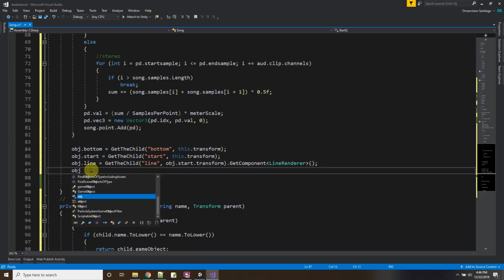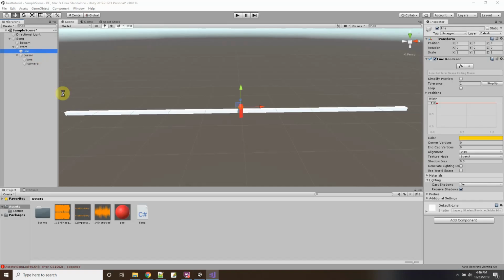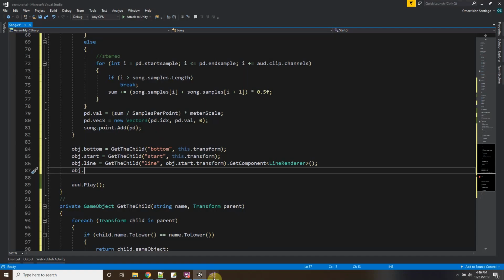And then the other thing in the line after the start is the cursor. So cursor equals get the child cursor, comma, object.start.transform.GetComponent. Ooh, and that is just the game object, so that's fine.